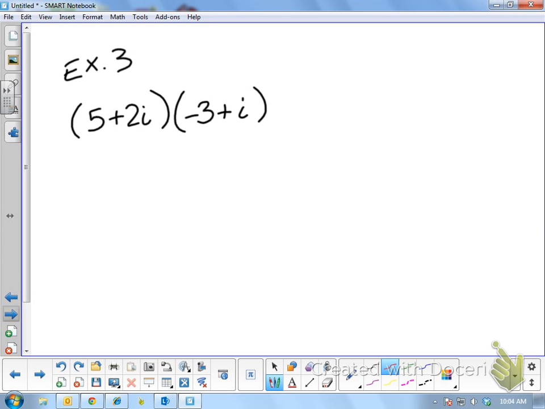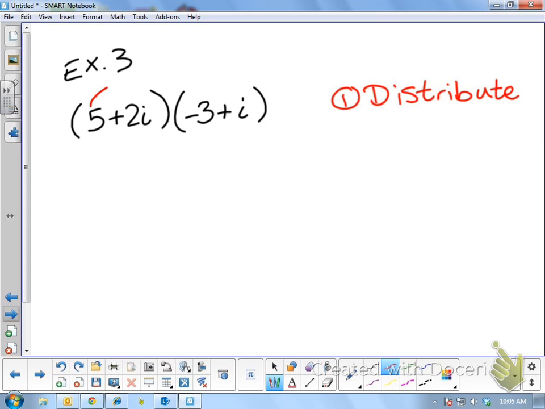How do we normally multiply something that has 2 parentheses? Distribute. So we are going to distribute, or rainbow method, or FOIL. It does not matter what name you use. We are going to distribute. When we distribute, we do the first number in this parenthesis, 5, times everything in the other parenthesis. Then we go back to the parenthesis and use 2i times everything.